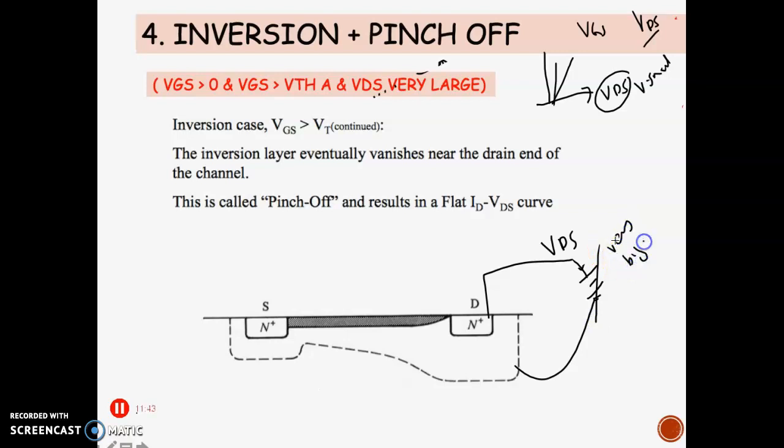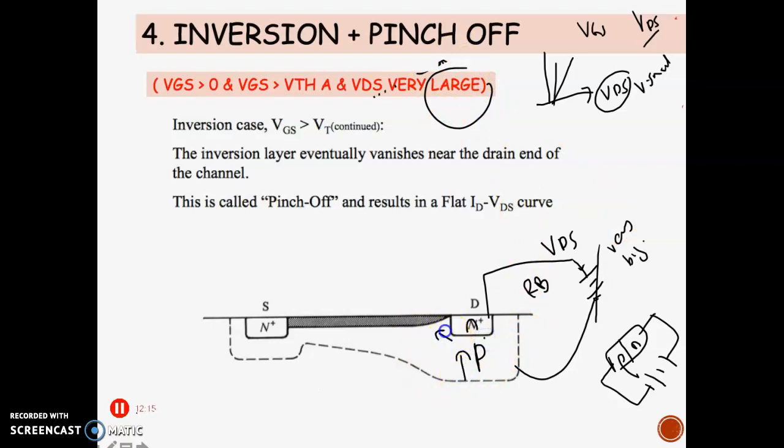Very big. So in between here, is this a forward bias or reverse bias? This is P type, this is N type, let's say this is your PN junction. At your N type you apply positive, and at your P type you apply negative. So is this reverse bias or forward bias? This is opposite, right? So there is a reverse bias here. When you apply your VDS very large, the depletion region becomes larger, and it will affect your inversion layer. So what does that mean?